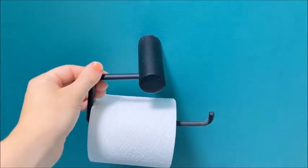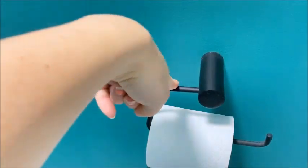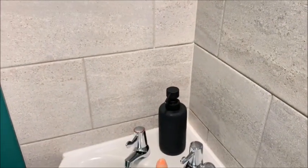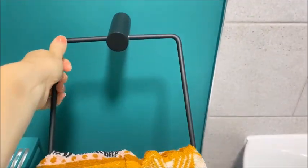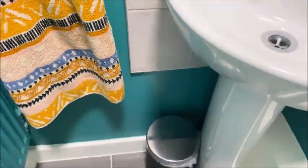Then we go around, and as you can see, I've got matte black furnishings. So I've got a matte black toilet roll holder, matte black frame, matte black soap dispenser, matte black mirror, and a matte black hand towel holder, and a matte black bin. Can I say matte black anymore?